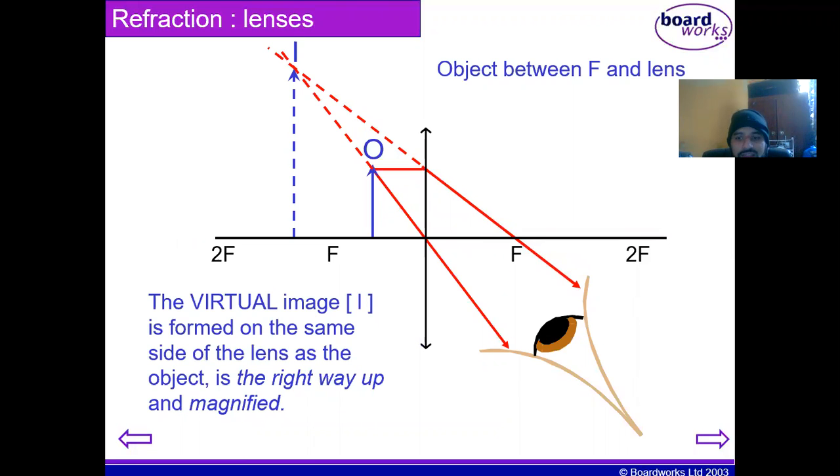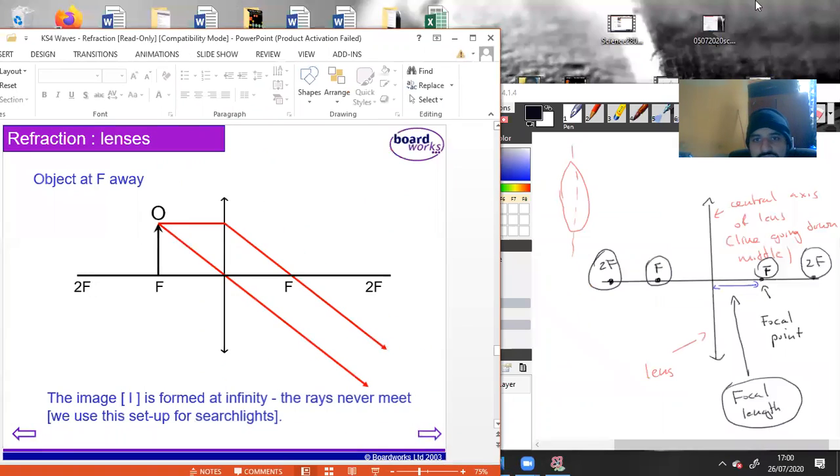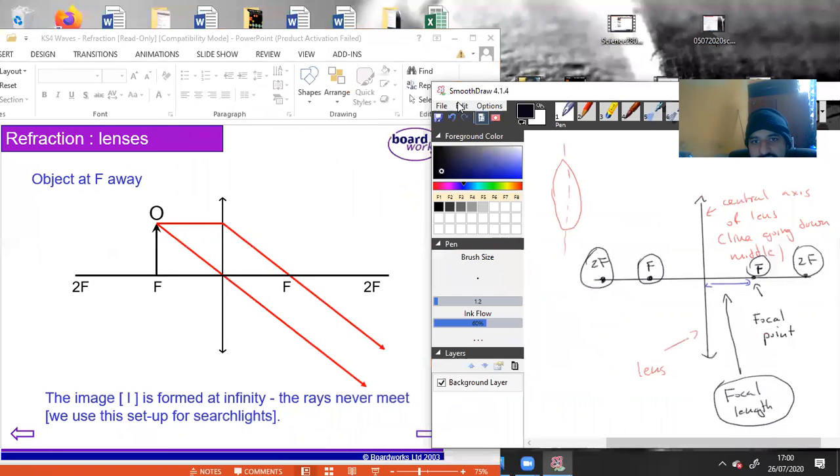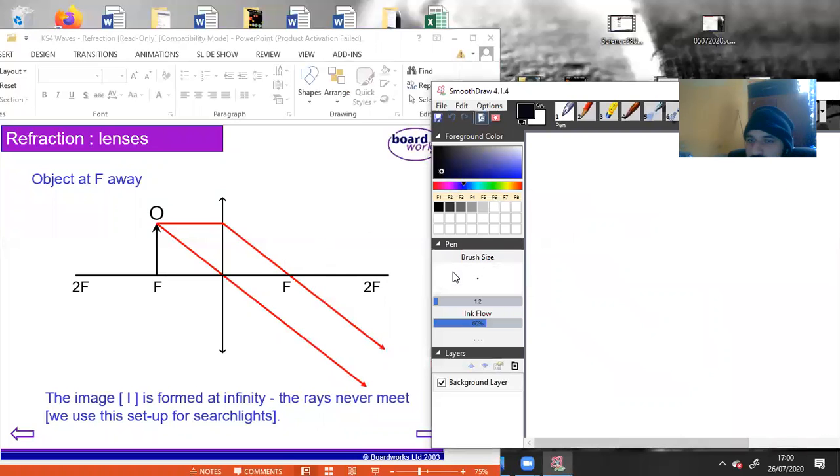Let me just tell you a bit more about this one actually before we move on. So this, they said, is used in searchlights, and you might be wondering, how exactly can I put that in a searchlight? Okay, let's have a look. In a searchlight, you have a light bulb, first of all. You have your torch, and you have your light bulb inside the torch somewhere. So here's your light bulb. Now, the light bulb is going to send light out in different directions. If I can keep a lens at this distance, so imagine this light bulb is your object. So instead of an object, you have a light bulb where your object should be. So let me actually draw that.